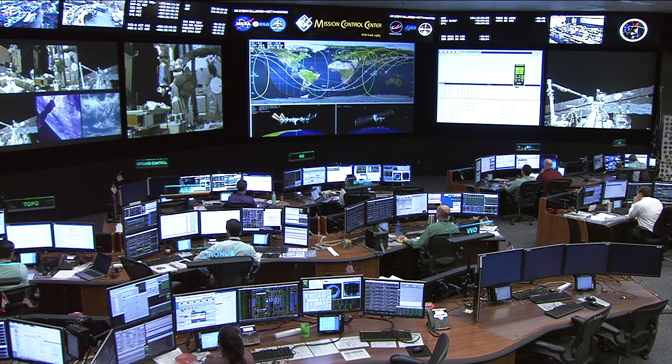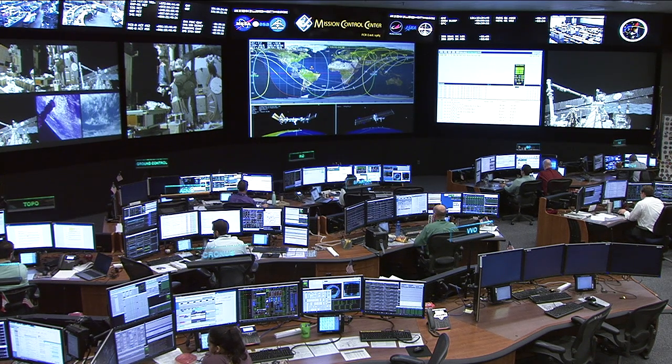NASA's Johnson Space Center is the center of activity leading the design and build-up for a critical safety test for America's new exploration spacecraft. An Orion crew module was delivered to Houston in March for assembly and outfitting for the April 2019 Ascent Abort 2 test. That'll demonstrate the ability of the spacecraft's launch abort system to pull the crew module to safety if an emergency ever arises during ascent to space.